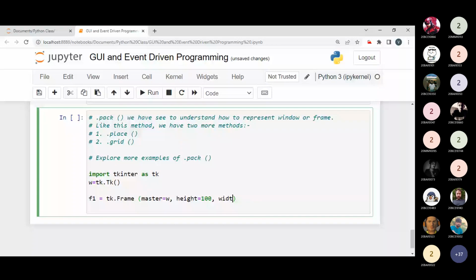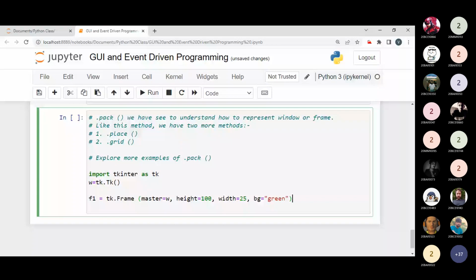With the help of some advanced programming, you can also adjust its various locations, but right now I'm not defining any location. Background color, I'm taking green. This is the first frame I have created.